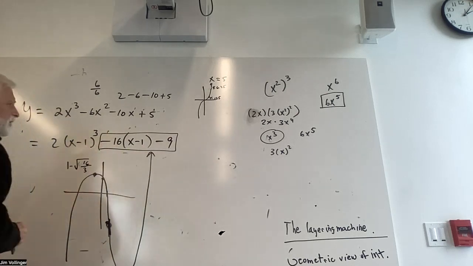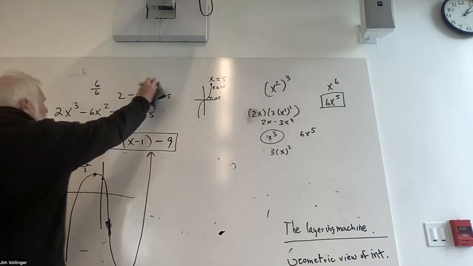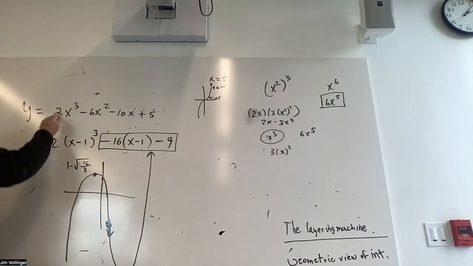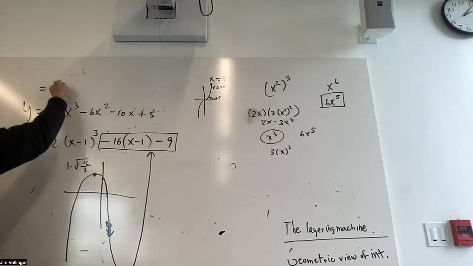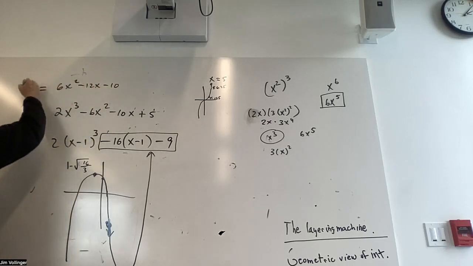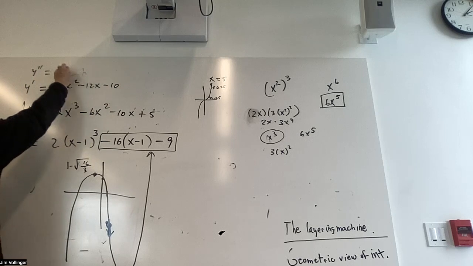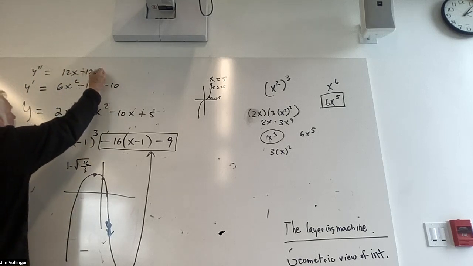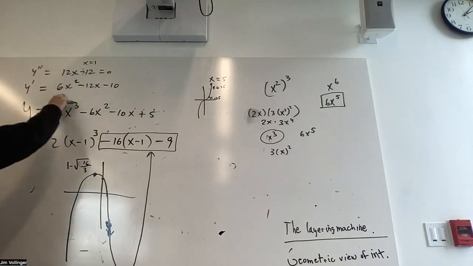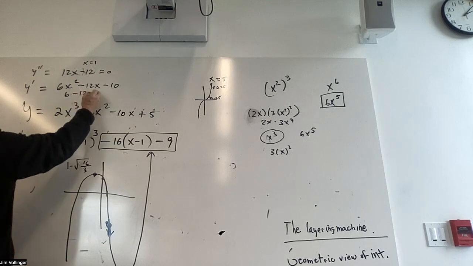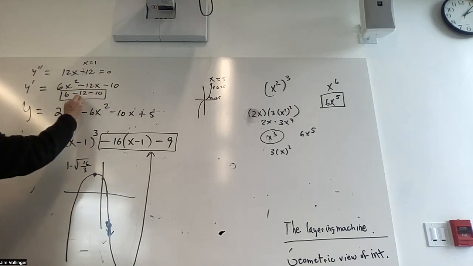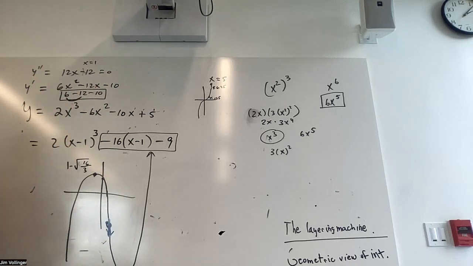And if we do some calculus here, let's get our derivative, and we can get that tangent through calculus just to verify that it's true. So there's your 6x squared minus 12x minus 10, and then your y double prime is 12x minus 12. When you set that to 0, you get x equals 1, right? So that's highlighted. When you drop a 1 in here, you get 6 minus 12 minus 10, and that's minus 16, by the way.